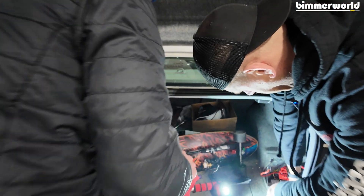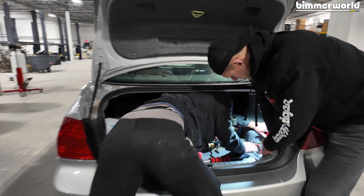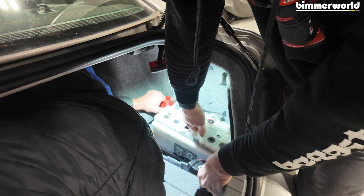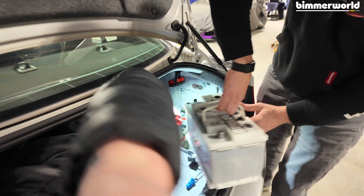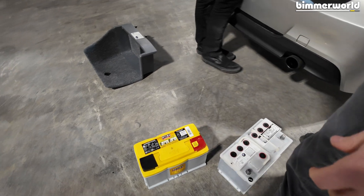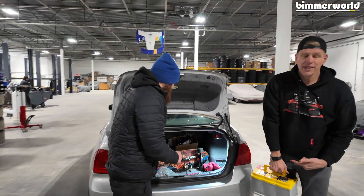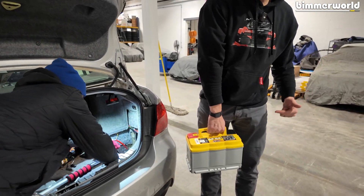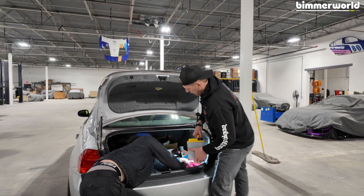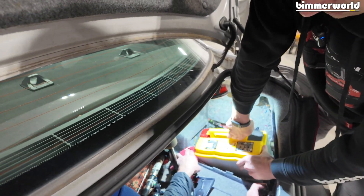Now that we've got this thing disconnected and got the stuff out of the way, Austin's going to hold some wires and I'm going to pull the battery out. I've done this a lot before because the E90 gives you a special joy of requiring the battery to unlock the car, which makes that super fun when you have a dead battery. So replace your battery on an E90 before it goes dead. Old battery out. Fancy Optima going in — a little heavier than the factory battery, and I can tell that. The reason it's heavier is all that lead. Not only is it virgin lead, they stuff more lead into it. That's why I can tell you that these ratings are underrated because there's a lot of lead and a lot of cranking capacity going back in this car.